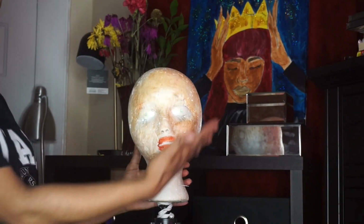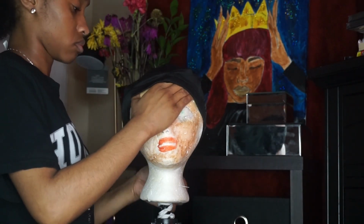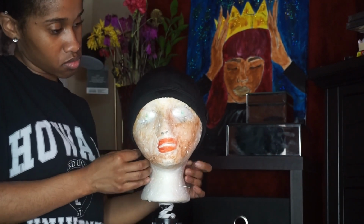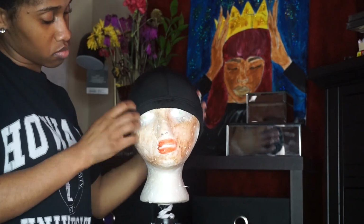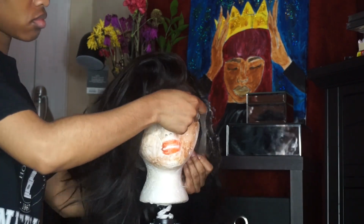Alright, so I actually had to switch to a styrofoam head because it was my first time using my dome head that I just bought, and I bought a 24-inch one. Totally overestimated the size of my head, so it's too big. So I'm just going to be using this styrofoam head that my niece, Nia's daughter, beautifully decorated.